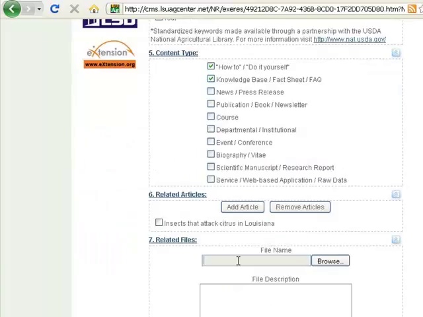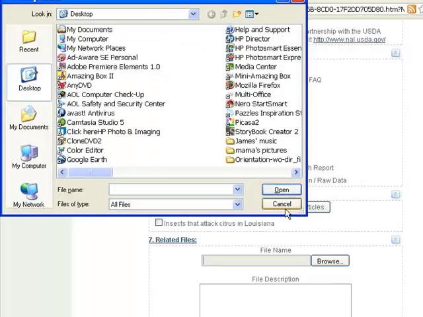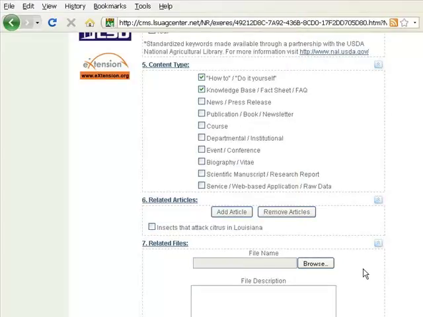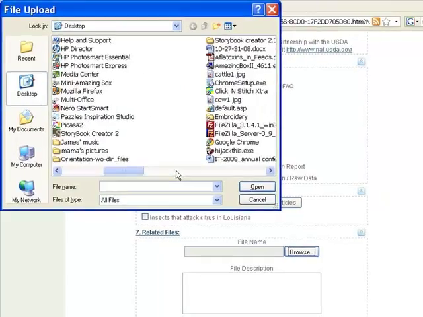Now for related files, this is files that I can attach to the article. As far as we know now, at least 75 articles can be posted to each default template. So you can add a lot, you don't necessarily need to. So I'm going to hit Browse, and I'm just going to pick a PDF that I have on my desktop.